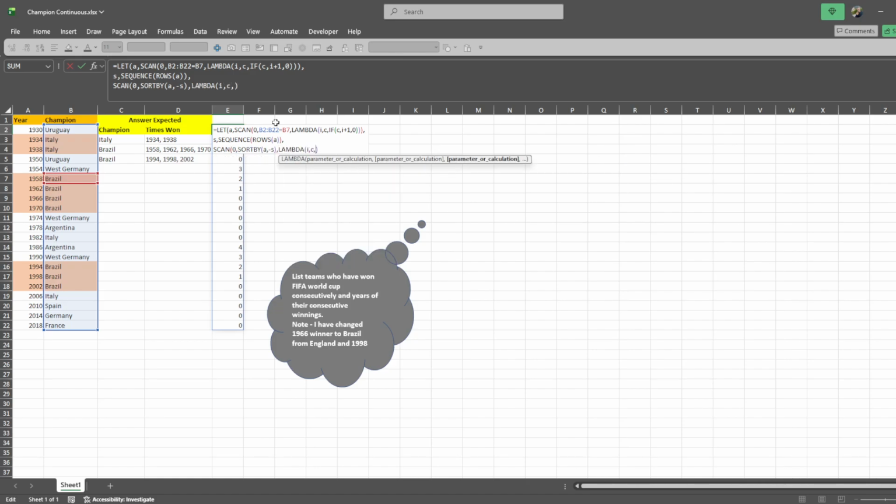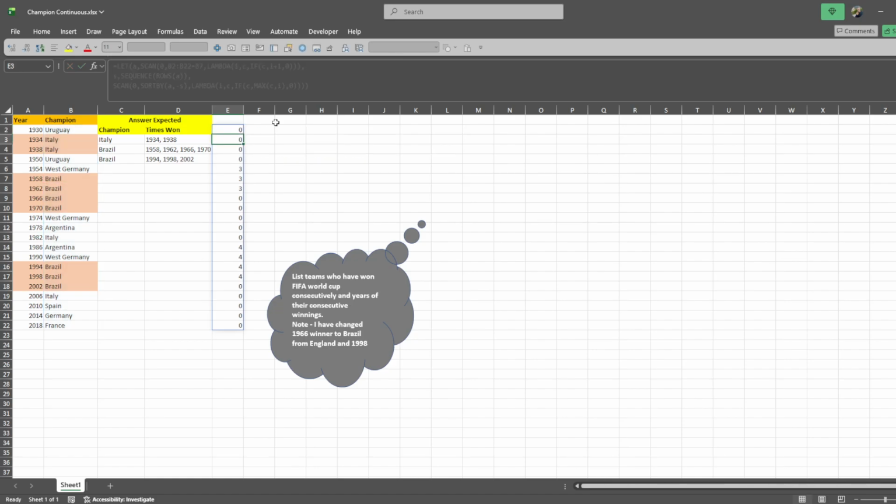Lambda I see if, what? If I then, no, if C, then I want max of C and I guess otherwise 0, I don't know.